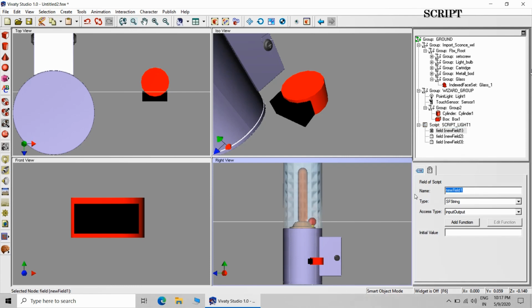The first field will be called light. The second field will be called state. The third field will be called toggle field. Initialize only the light field.